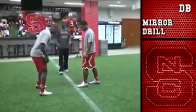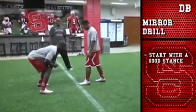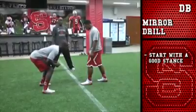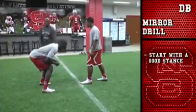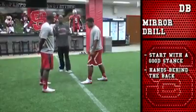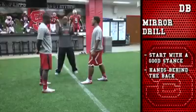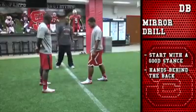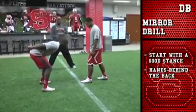We'll get the proper stance, the proper eye, and the proper key. Now all Jack is going to do is try to stay right there in a frontal position on the wide out as he goes side to side. We'll do this one with hands behind the back. The reason we do that is because in press, a lot of people think all they're doing is using their hands, but we like to concentrate on using the feet — let your feet do the work, get your feet in position, and your feet will keep you even with that wide out.